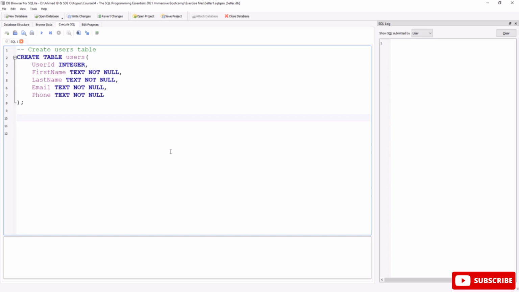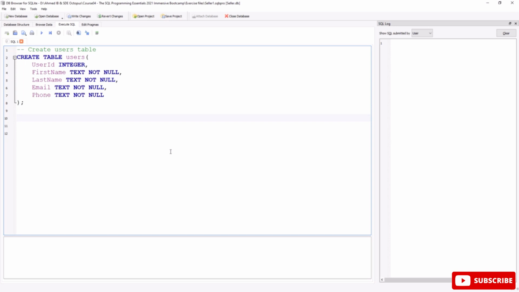and we also inserted the not null constraint for the first name to avoid null fields, or no values, for any field from the column called first name. Also we typed last name, the third column we have here in the users table, and the data type for all the data inside that column will be text, and also the constraint is not null. The email, the data type is text and not null also, then comma, and the last one, phone, and the data type for that column is text, and the constraint also is not null.